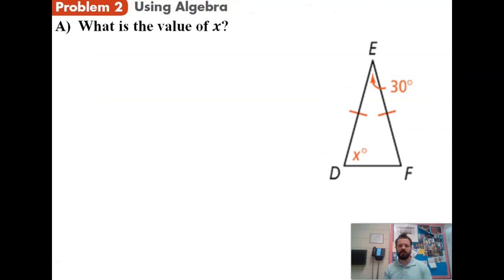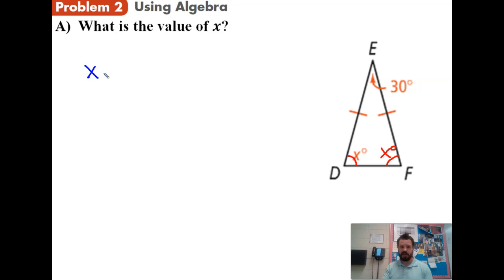All right, next up, let's take a look at some problems where we solve for angles on isosceles triangles. Problem 2, pretty straightforward. What's the value of x? Looks like I have an isosceles triangle. I know one of the angles, and I want to use that to figure out this x here. Now, typically when we're solving for angles of triangles, we need to know 2 out of the 3 to solve for the third. But with my isosceles triangles, since I know that the base angles will be congruent, essentially what I can do is I can think of both of these angles as having a measure of x. And then I can set up a simple equation to solve for that x.